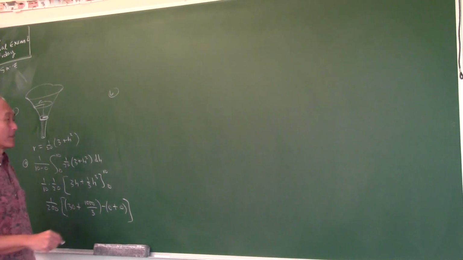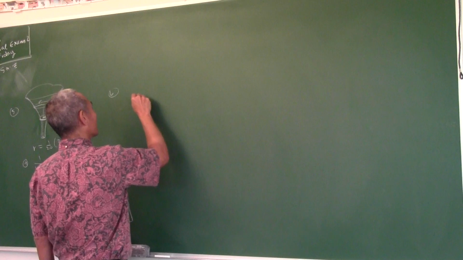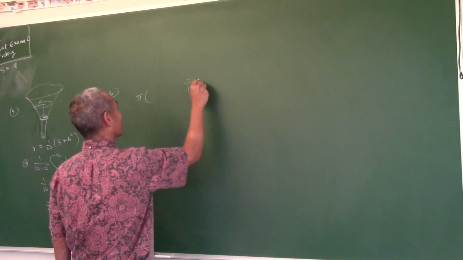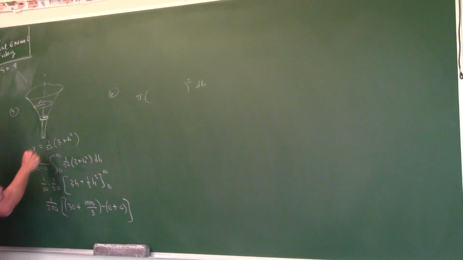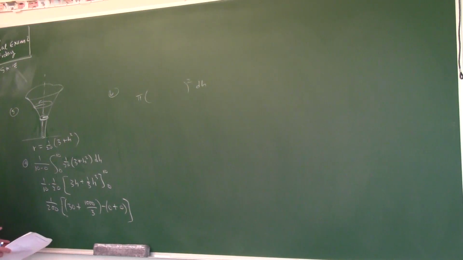So what's the formula for the volume of a disk? Pi times the radius squared. In this case, it's dh, yeah? h is like the y-axis right here. This is h, if you want to think about it like that. Okay? So see how the rectangle is parallel to the x-axis like this? So that means it's going to be a dy one, but the y-axis is like the h here.